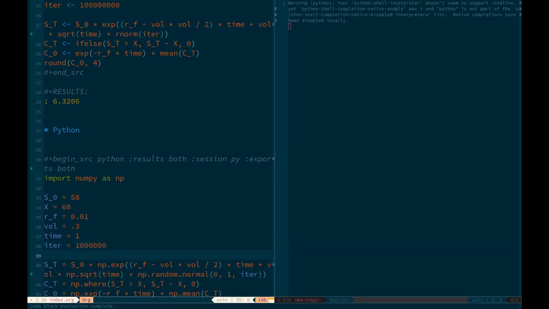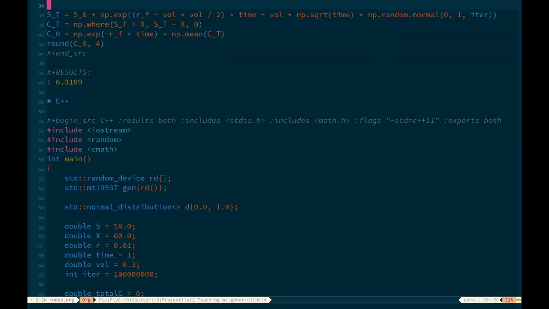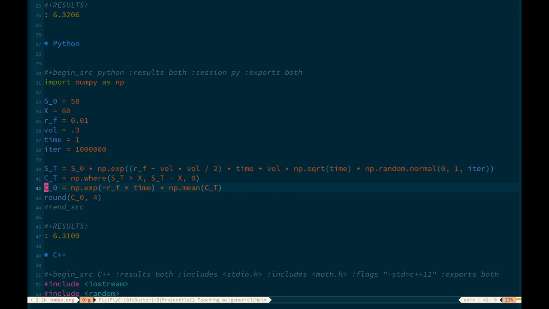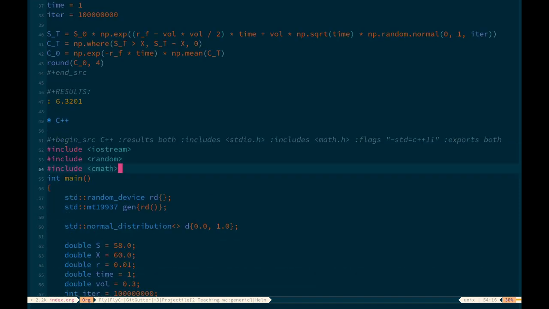So in Python, I have to start a Python process. That's fine. Here in Python, pretty quick. Not to say Python is faster than R, because this is my specific implementation, but this Python's working faster here. Let me see if I can go up to 100 million. It's going to still take a second, but yeah, 3.1891. Because the number of random variables you have affects your accuracy, you're going to want to do something like this instead of a spreadsheet.